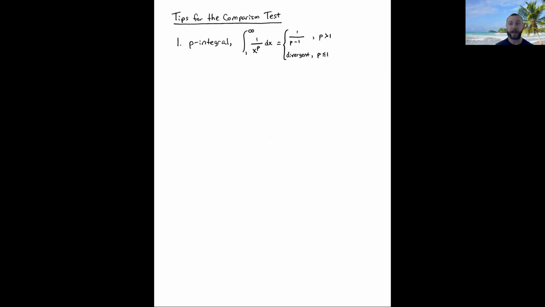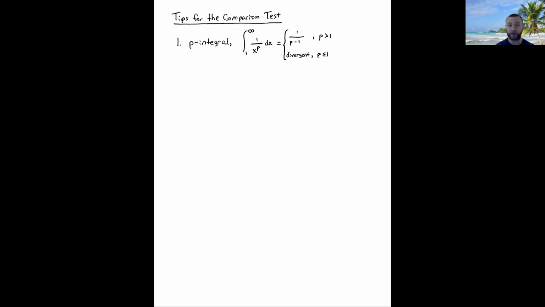Now, before we get to some examples on applying the comparison test, we need some functions and improper integrals that we can do our comparisons with. One of the drawbacks of the comparison test is it requires you, with your given improper integral, to know what you're comparing with. And that's a little bit difficult to come up with. It's like finding the functions you would need in Calc 1 for evaluating a limit with the squeeze theorem.